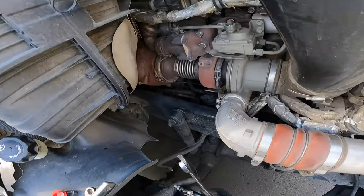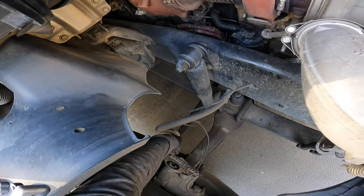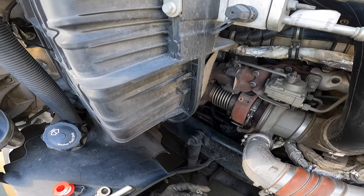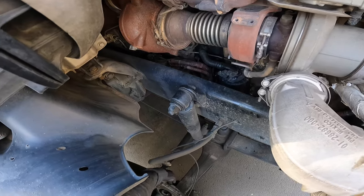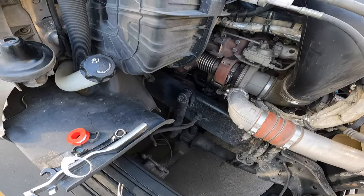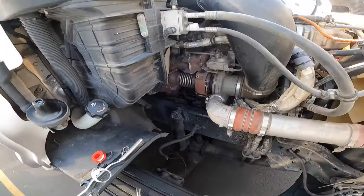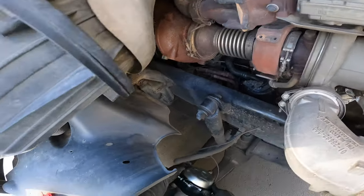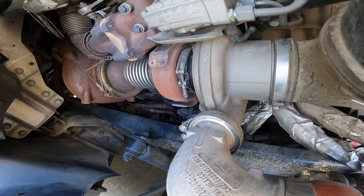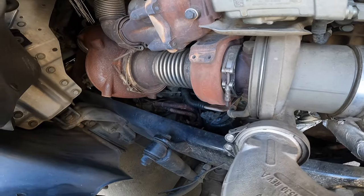So I did read — here's the port area. This is the little special socket; you put a 10-millimeter on it and turn it to release your brakes, then turn it back out. I didn't do it; I'm pretty sure you're supposed to. But this is how I do my job, and so far it's been working. Let's see if we can adjust this one — that would fit perfectly. I need to maneuver this so I can tighten it up and have it facing the way I need it.